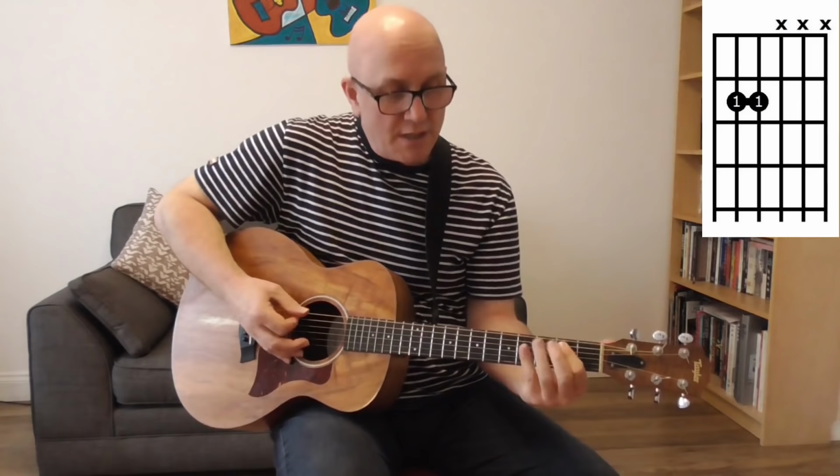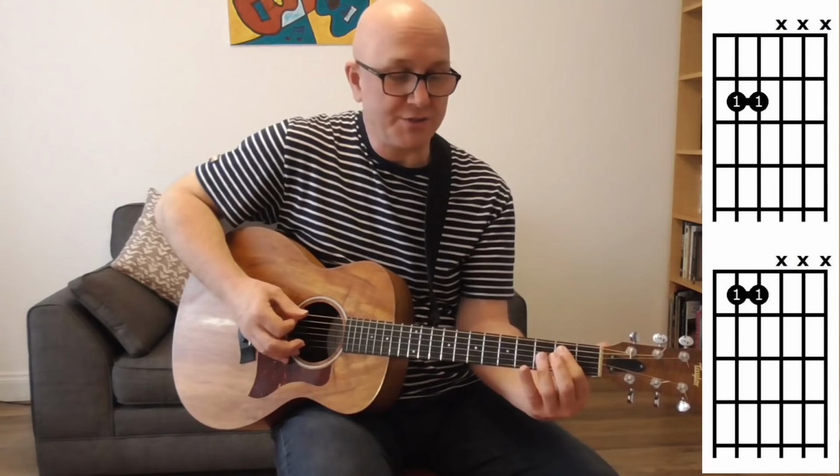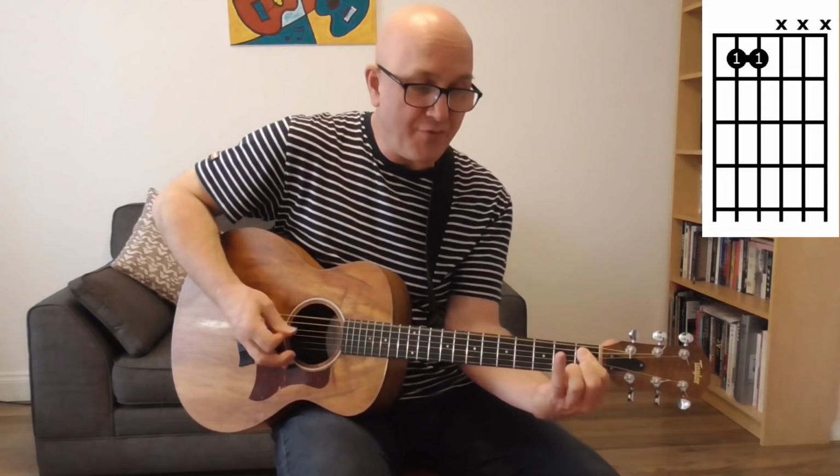Sometimes I have my first finger on the first fret and then move it back up to the second fret. I have my first finger on the first fret on beats 1 and 3 in the bar, like this. 1 and 2 and 3 and 4 and 1 and 2 and 3 and 4 and. So there are just two bars of this riff. Here's what it sounds like played at full speed again.